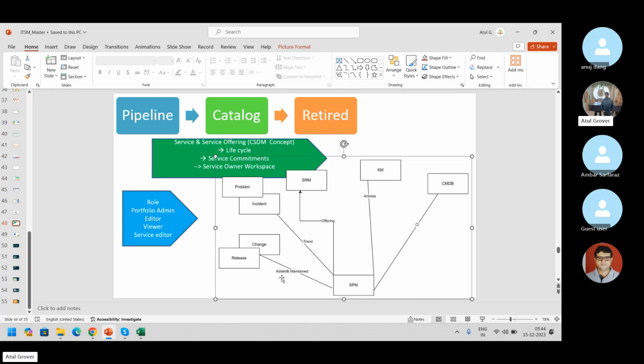That is for maintenance purposes, and it has a link with each other. SPM can help to track problem and incident. Why? Because from the SPM we are able to calculate the availability and the commitments, and to do that we need incident management in place.